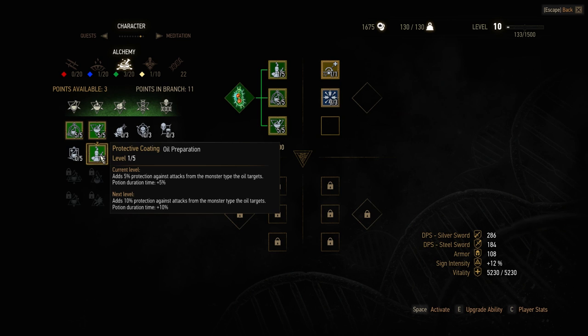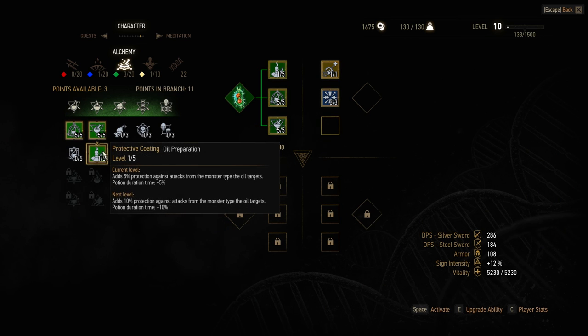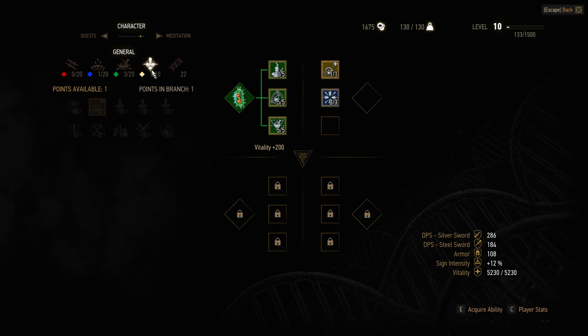So I'm going to be a very preparation-heavy sort of character, you know? Know what you're fighting, understand what you're fighting, and prepare. So that's the kind of character I want to be. So let's keep putting points into this. Okay. Now I've got 1 skill point left, and I want to spend that on something new.